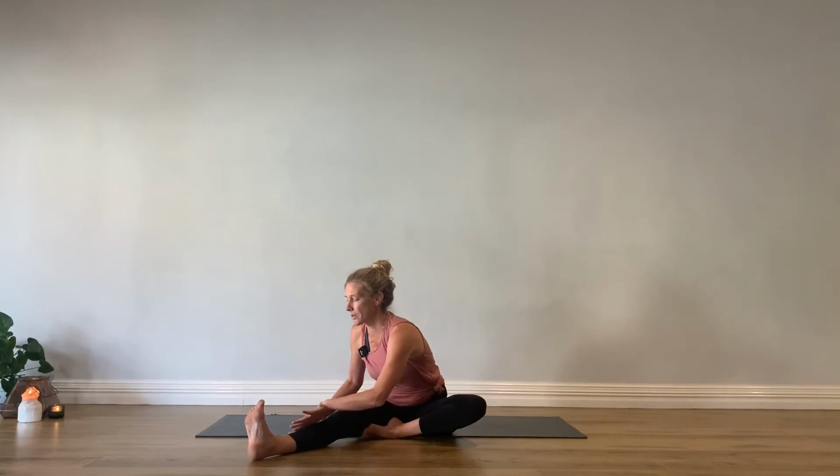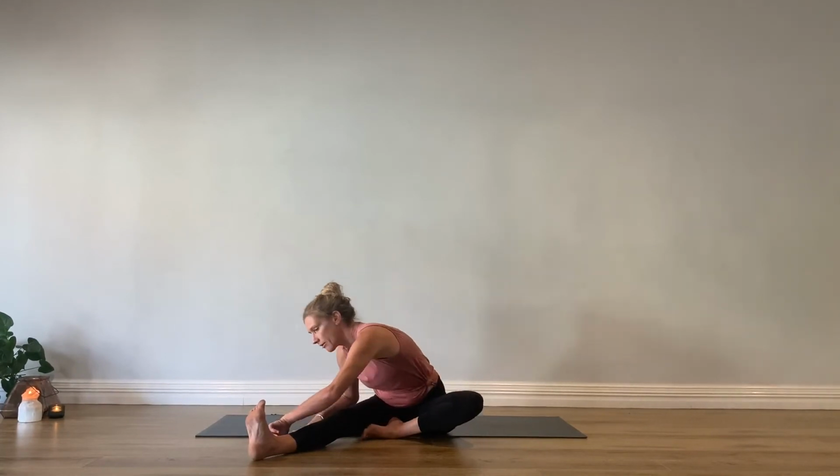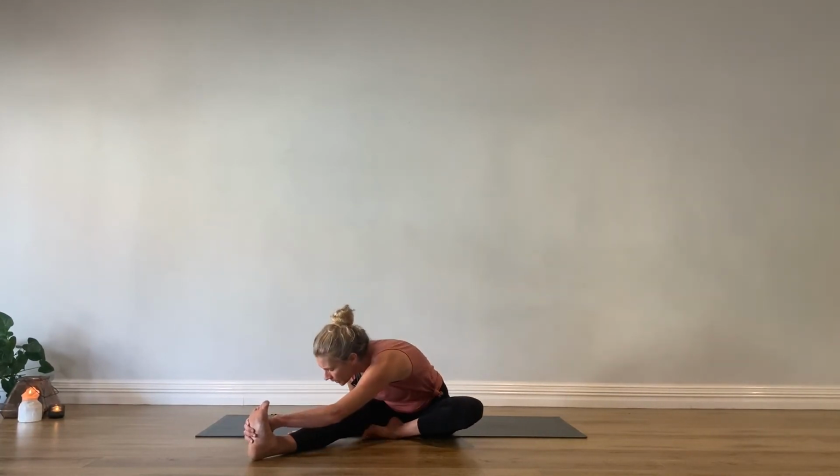As you start to fold forward, it'll be the right arm this time that reaches for the outside of the left leg. Maybe you catch the foot. A little pressure, right hand to the leg, until you feel something really nice from the space of the lowest right rib to the back of the right hip, and that last third of the spine.